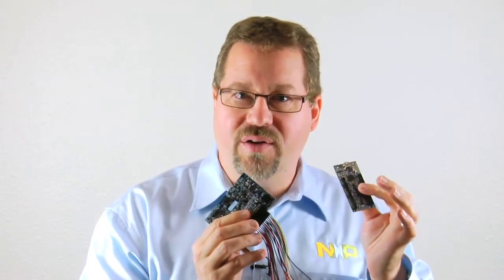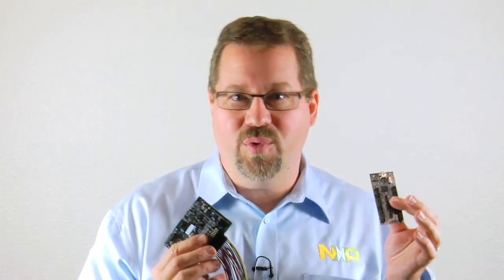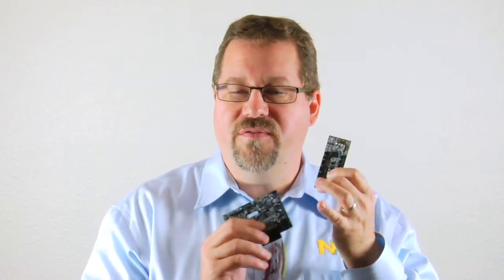So how do you get started with the LPC4370? First, take a look at the 4370-based Link 2 board. You can see the 100-pin 4370 part right on this board. If you attach this lab tool to the Link 2, you can get a logic analyzer and oscilloscope — a really cool way of using the features of the 4370. The fast ADC, the fast digital inputs with the Serial GPIO, the fast high-speed USB to communicate to your PC, and the fast M4 core all give you the capabilities of a logic analyzer as well as a very fast microcontroller platform.